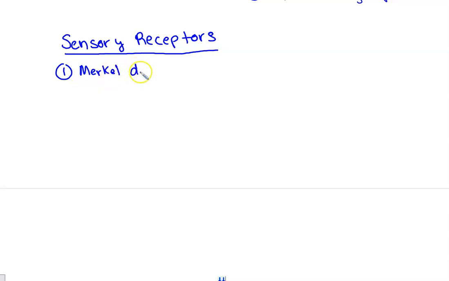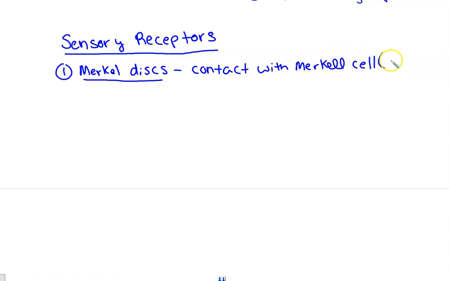And so the Merkel disc, and again with disc, you're going to see it can be spelled with K or C, whichever you prefer. So those are touching the Merkel cells. They're right underneath the Merkel cells. So they are in contact with the Merkel cells. They're the receptors. We'll talk about receptors more when we get into the nervous system. And I'm just going to review that Merkel cells were in that stratum basale, or the basal stratum. So these guys are touching them, and they're right on that basement membrane. Remember, that basement membrane is the bottom of that stratified squamous epithelial tissue.